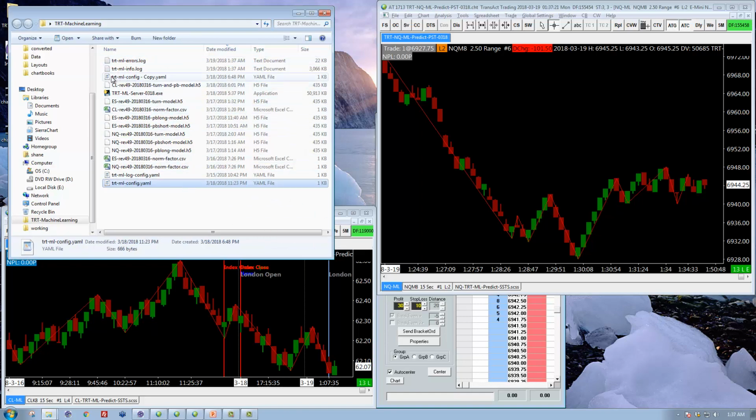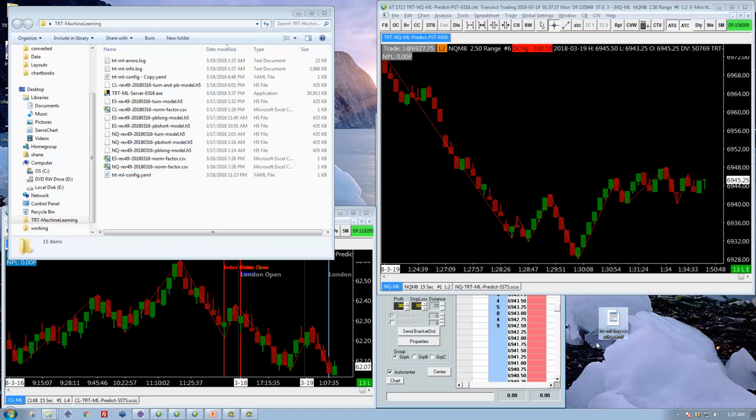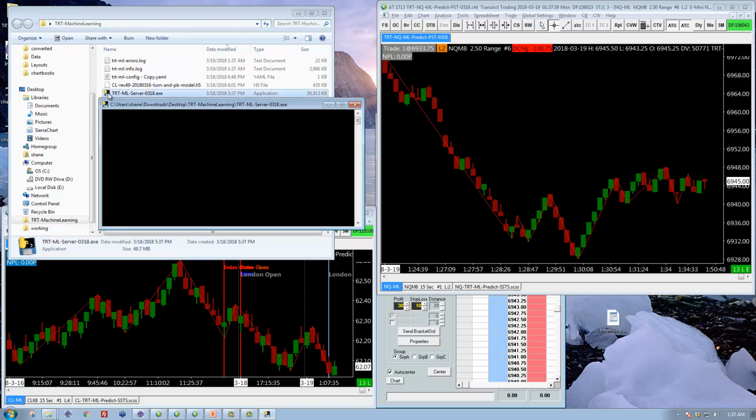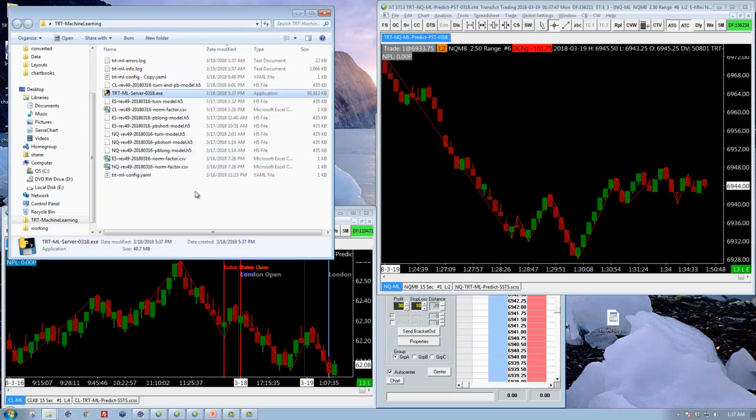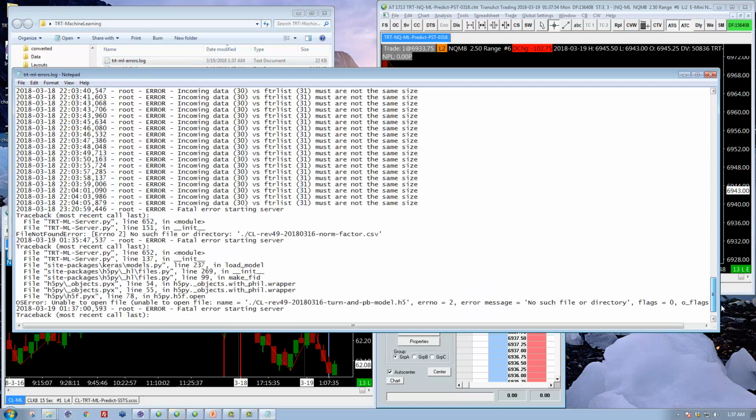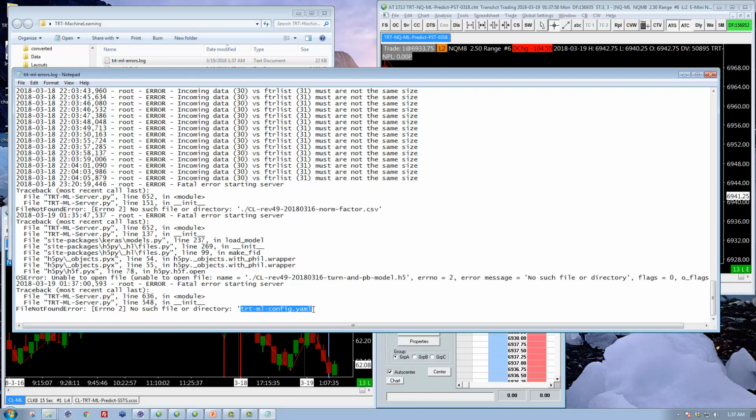Another case: there's another file in here, this one down here, TRTML log config. It's not a file that you ever touch, actually, but if it's not present, if you didn't copy it in correctly when you did your install, you'll start up and it's very similar. It'll try to launch and won't find the file, and the window will just disappear, and you'll be wondering what's going on. But now, armed with this information, you will open your errors log file, and it will tell you, oh look, I can't find this file.